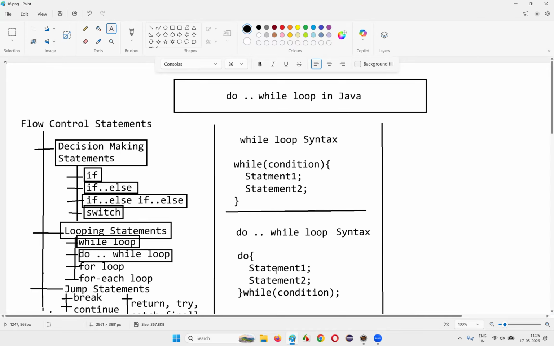Depending on your requirements in real time, you have to choose either while loop or do while loop. But in most cases, I have never seen people using do while loop in real time, guys. Maybe very rare cases. Some people may use this do while loop, but most people will use while loop, which is the common thing for iteration. It is a very rare situation where people want the block of code inside the loop to run at least once despite the condition being false. I have never seen someone doing that.